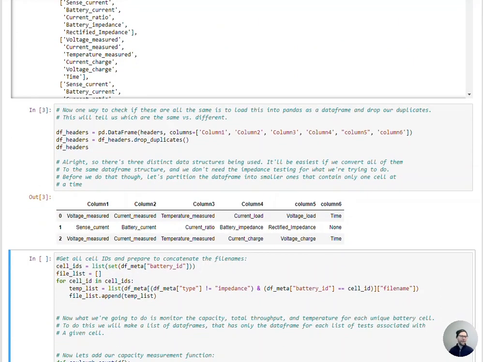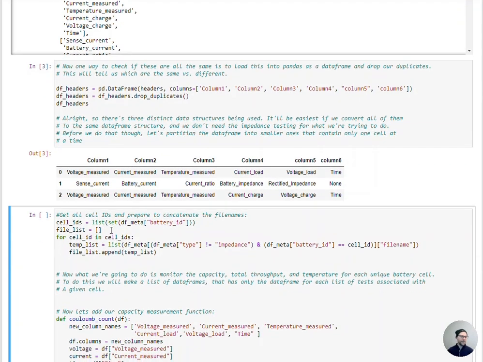So with that, we want to look at the capacity across time. One simple thing we're going to do here is make the assumption that we're not interested in the impedance impact on battery cell aging. So if we assume that impedance was performed in the same manner, same process across all the cells, let's just exclude that and then look at the difference by doing cycle charging and discharging across new temperatures, new current profiles.